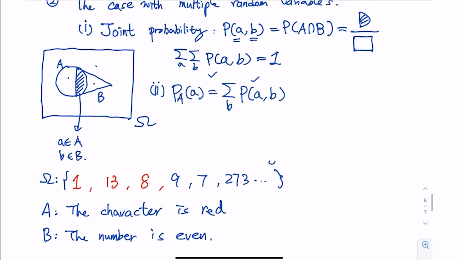Okay, so one question is, suppose we have this expression in formula. Can I try to understand that in diagrams? Actually, yes. And the answer is that all you care about is whether A is in this circle, and the total event that you think about is the total event space. So that's the expression for this marginal probability of A. Okay, good.